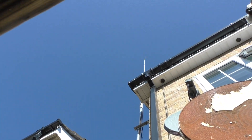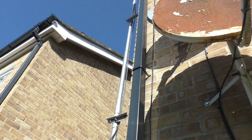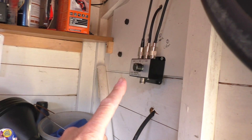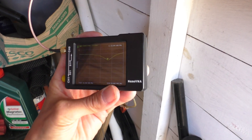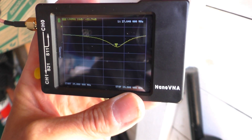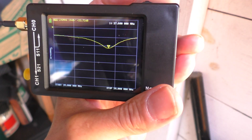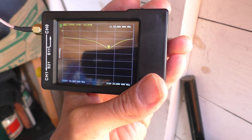Here we are — the old faithful Antron 99, still standing after two bad storms. This comes down via what I think is RG213 coax, straight into the shed through the hole, bypassing the mixing box, through the little pigtail lead and straight into the meter. I've calibrated this to 25 to 28 MHz, and at the lowest peak the antenna is resonant at about 27.6 MHz.